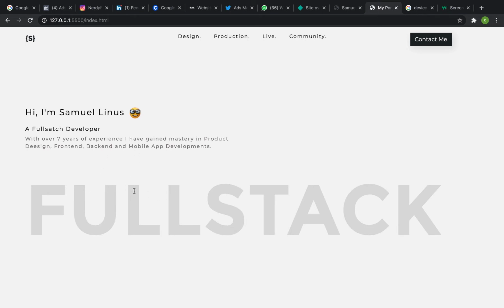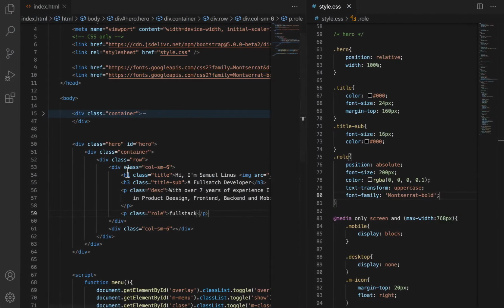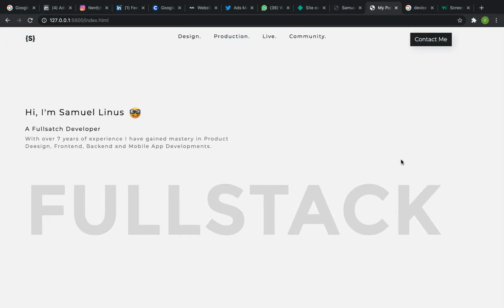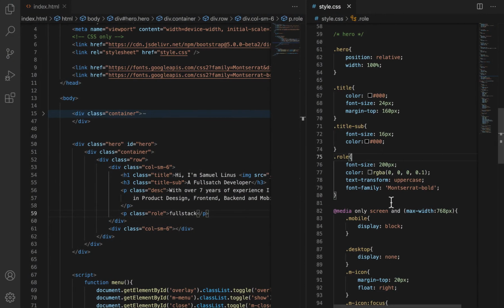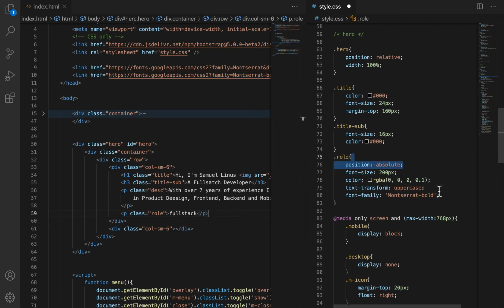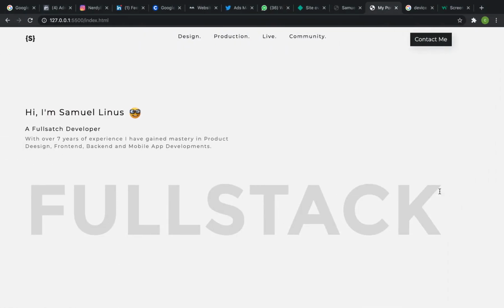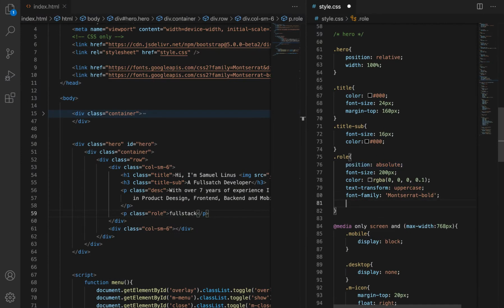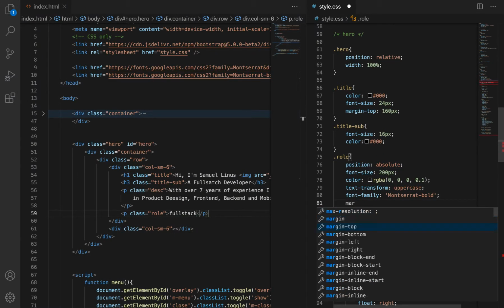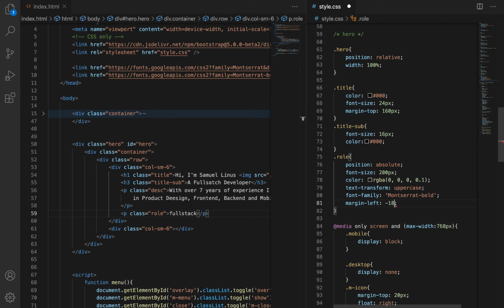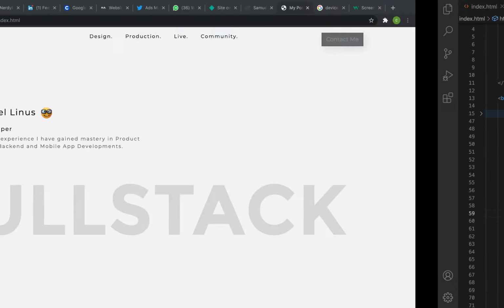Right, so we have our full stack stuff looking really good, and it's quite amazing. So let's remove the absolute and see what we have without absolute. Same thing actually, basically same thing. All right, so what I would do, I can create, let's say, margin left and give it like minus 18px.